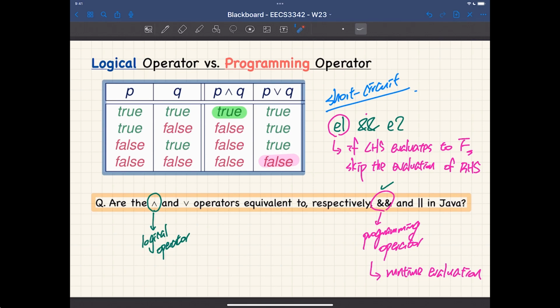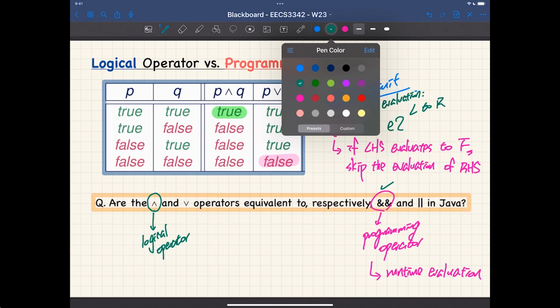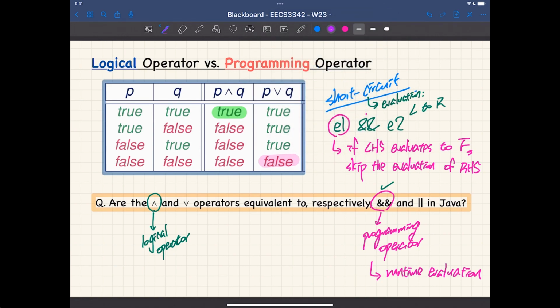The result will be the same in some way, yes, that's true. But I'm just saying that the way you should think of how things get computed is different. One is more about the evaluation concept, right? For short circuit, also remember the evaluation at runtime is from left to right. From left to right, all right? So that's the short circuit for ampersand. What about the short circuit for the OR operator, symmetric? Let me just write it down. So we also got the short circuit for the OR operator.